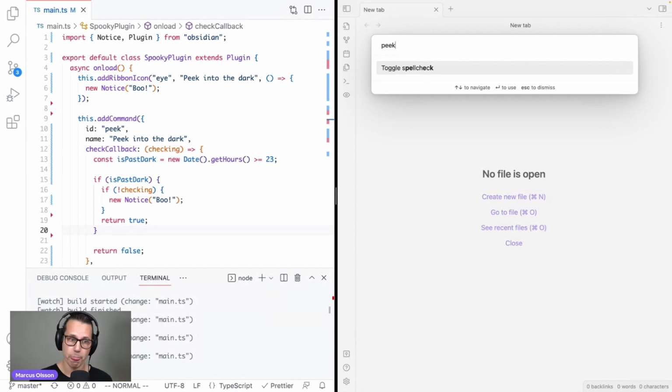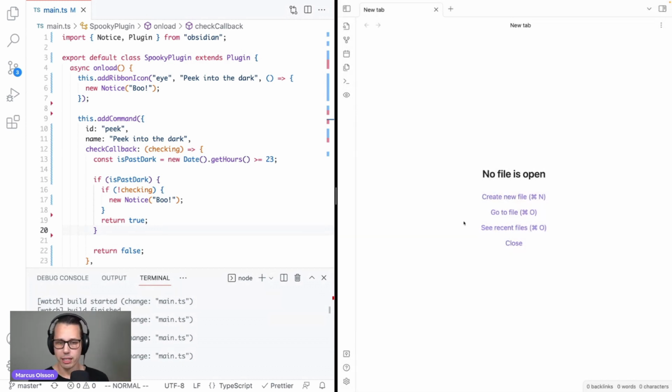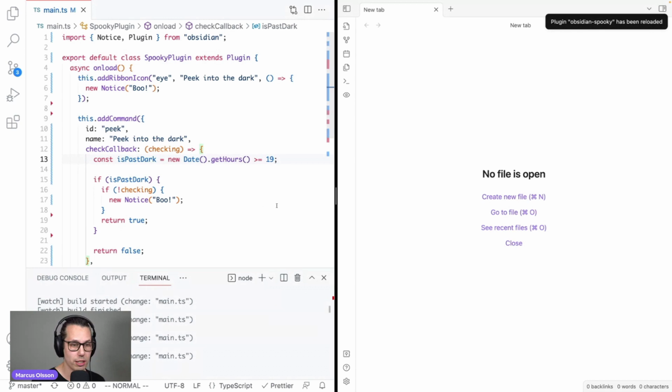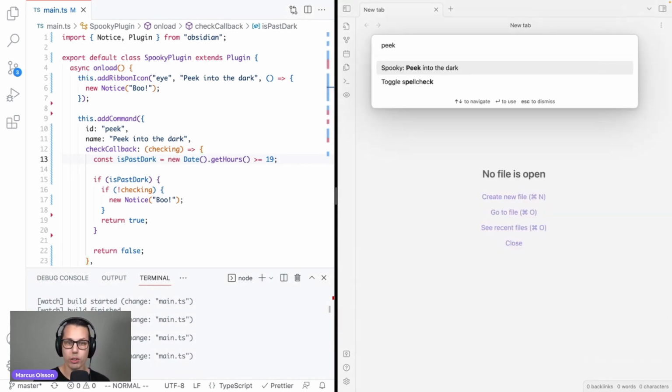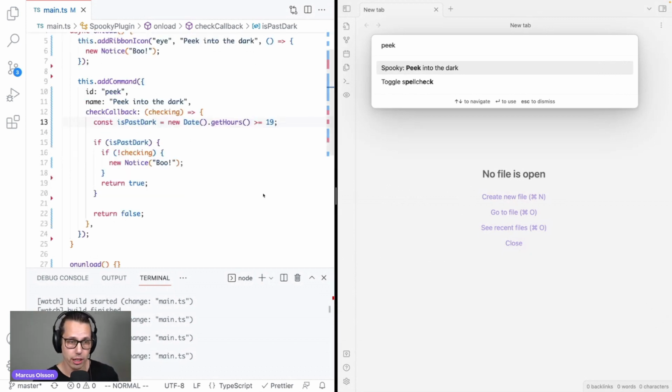where I'm at. But the thing is, I live in Sweden, very close to the polar circle. It gets dark. It is very much pitch black here right now. So I'm going to go ahead and change this to 19 because we're going to be scaring people at 7 p.m. here. So let's see if that works. Yes, now it shows up, which is great. So now we have a conditional command that only runs past dark.